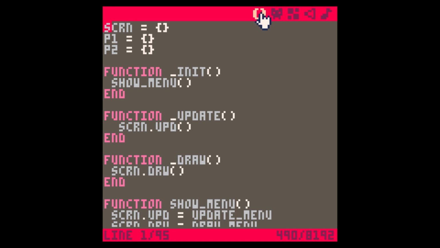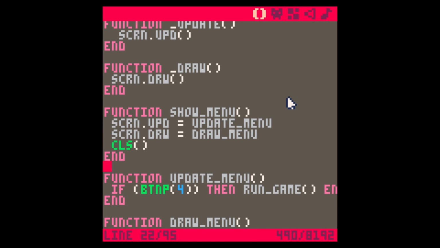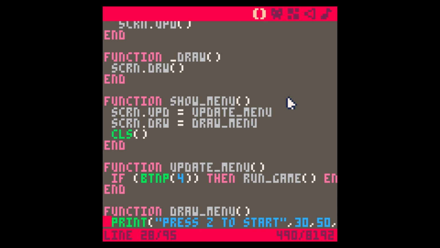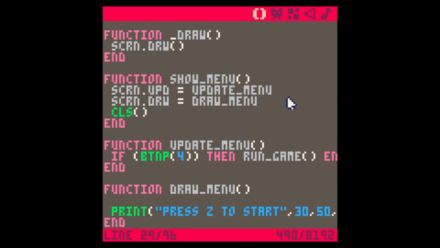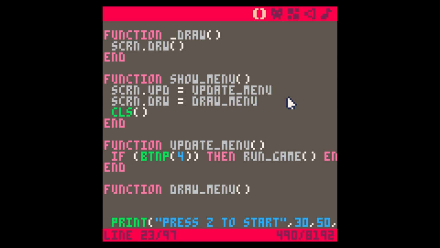And what we can now do is in the code for our show menu, in our draw menu, we can update this. So we'll probably take this, stick it down here. Cool. And now we can use the sprite command, the SPR command, to actually draw the sprite. Now the sprite command, you basically specify which sprite to draw.